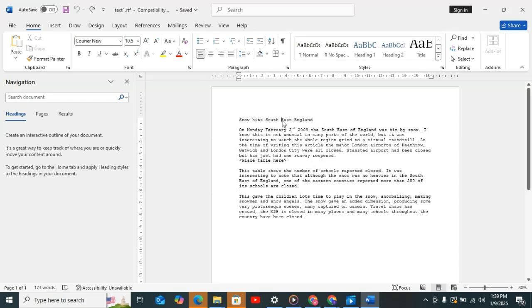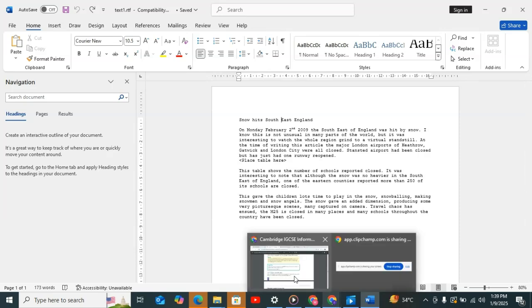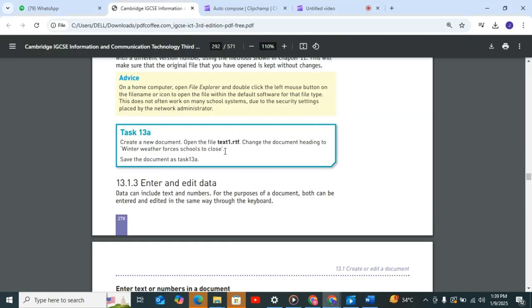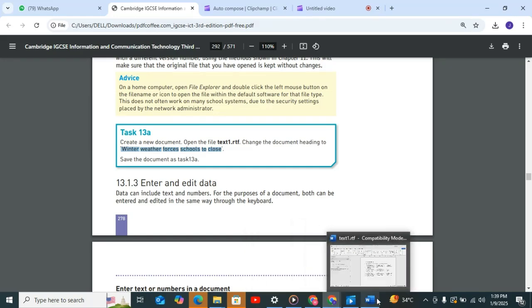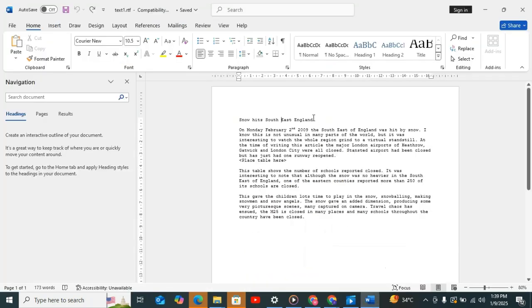So that was the initial text. You can do it this way. Unless you have a soft copy like what I have here, you can just come and copy: left click, drag over, and then copy. Then you come to my Word document, I select this, then I paste it.